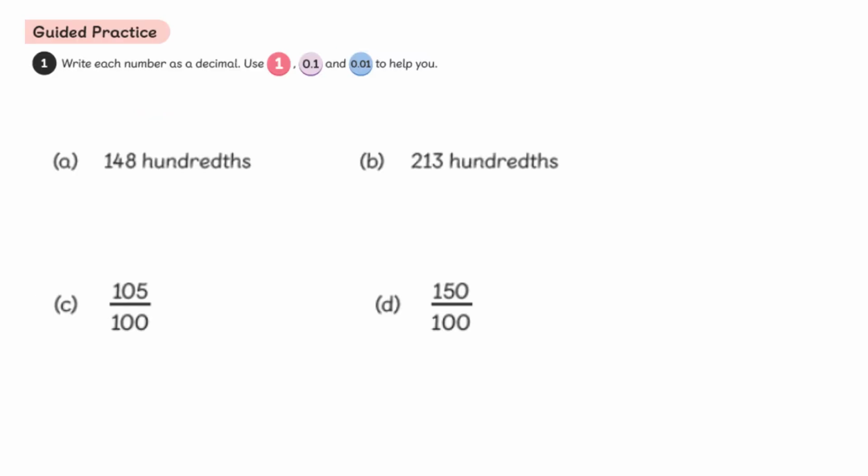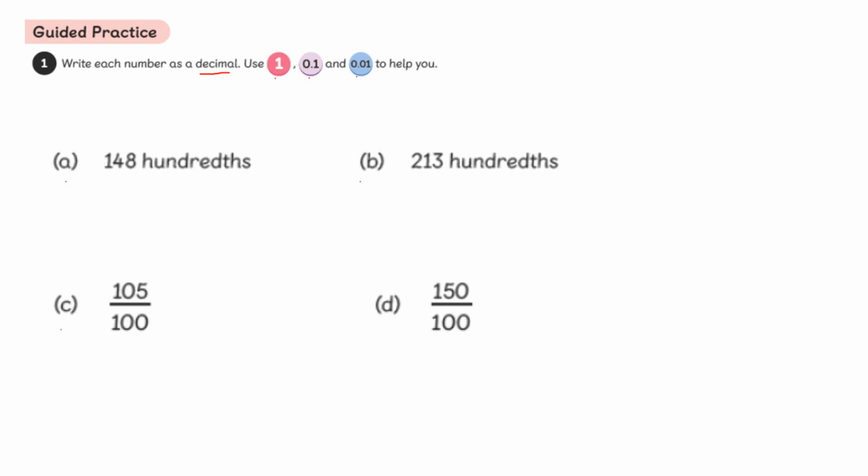So we're going to be moving on to guided practice like we always do. So have a look at question 1. It's asking you to write each number as a decimal, and you can use ones, tenths or hundredths counters to help. Now sadly, if we were in class, we'd be able to get all these wonderful counters out, put them in an array, and regroup them. Although we can't do that, I am really sorry, but please, if you are stuck, go back to some of the previous slides of this lesson to help you.